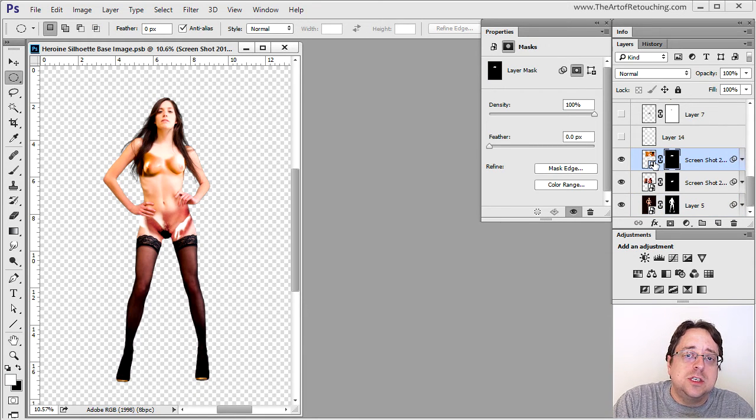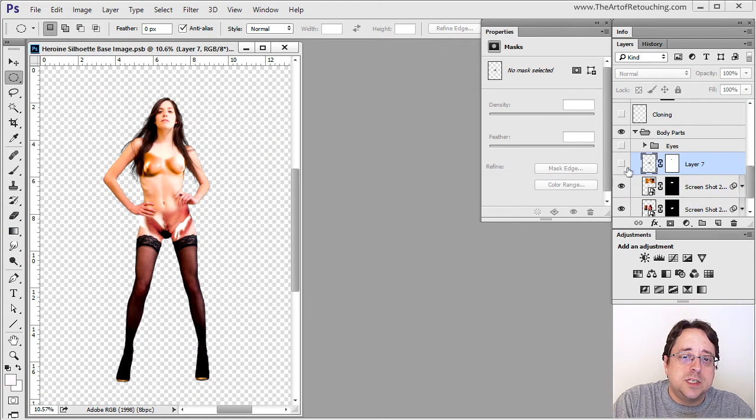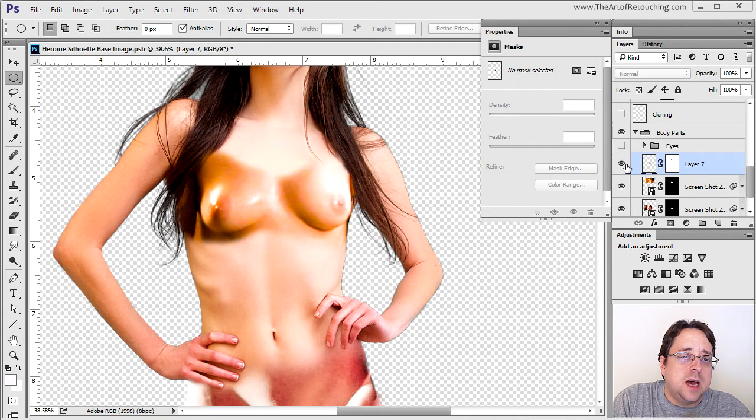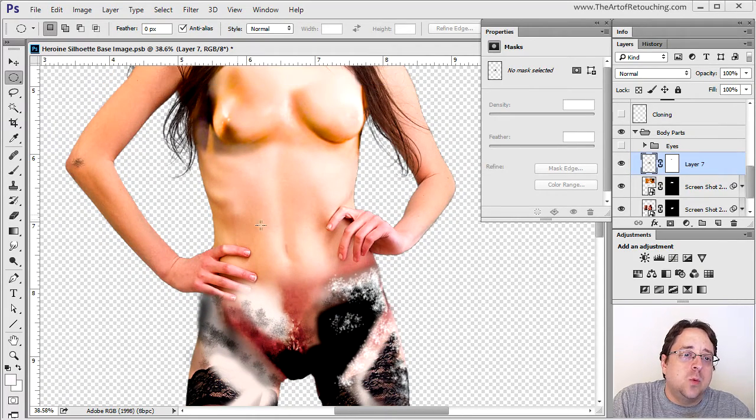I take a piece of the reference, drop it in, rotate it, scale it up, and mask out as needed. This isn't high quality, but since I'm putting costume over the top and concealing it anyway, it doesn't matter. I'm just trying to give myself something more consistent than the black patterned underwear. The next cloning layer breaks up the pattern a little bit and blends it better. Because the costume is black, I'm less worried about colors matching — more interested in having the general tones and smoother gradients.